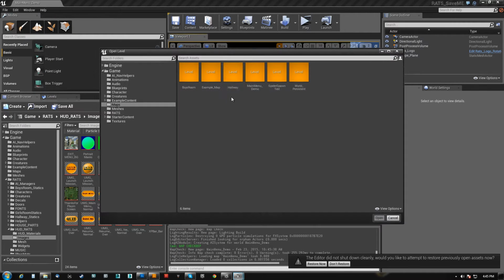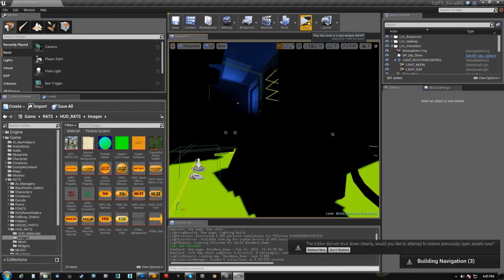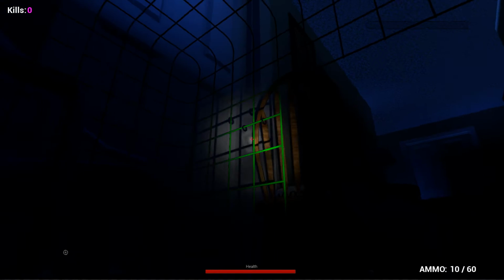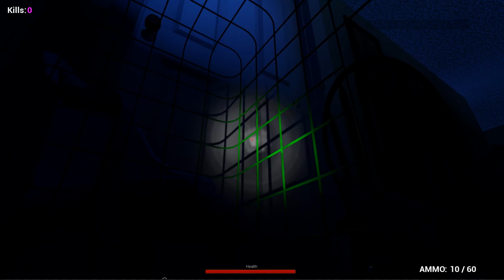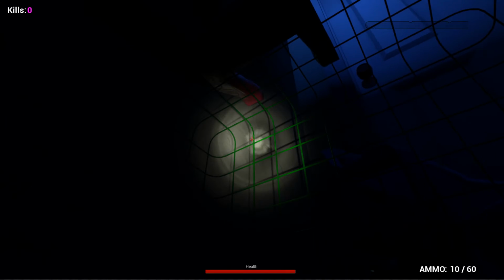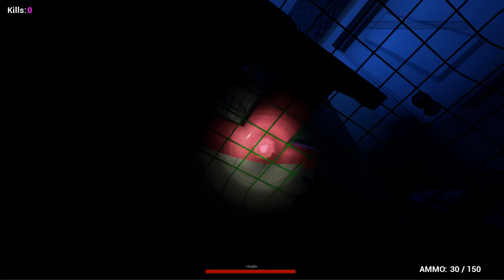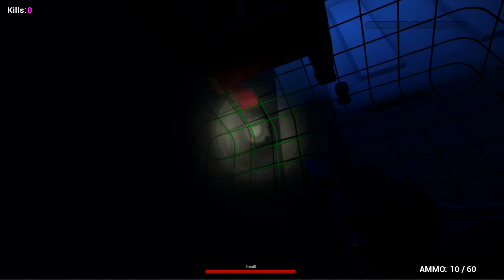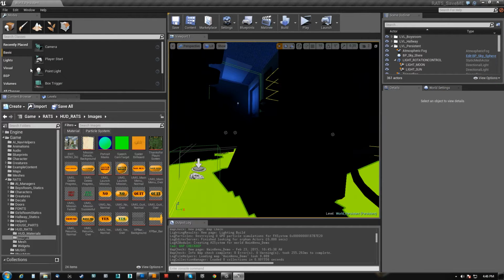Okay, so we'll open up a level. Let's go here. Okay, we'll hit play. And it is there, but it is cut off. It is actually cut off like that. It's very hard to see, but you can see it up in the upper right hand corner, because this is a dark map and I don't have any lights in here. It's actually what it's supposed to be. But yeah, you can see that it's there and it is in fact cut off.